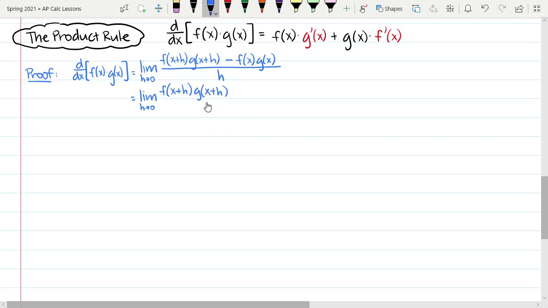Like, I can't just take some number and subtract 2 from that and say it's the same thing. So I have to undo that by adding it right back. So what I'm going to do is subtract the quantity f of x plus h times just g of x. Again, very random seeming, but you'll see where I'm going to eventually go with this. So I'm going to subtract that, but again, I can't just subtract something out of nowhere, so I'm going to add it back.